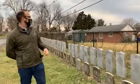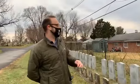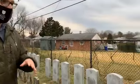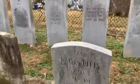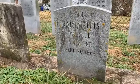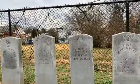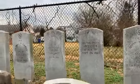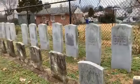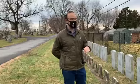Yes, so if we come down over here, this is a story that originally I got turned on to by Pat McGuire, who has a great page called History Things with Pat, does living history, and came across this stone, Raisin Pits, and got interested and has done a lot of research on this. I know there's other research projects going on about Confederate Row, including a book by Gary Dyson, who's with the Frederick County Civil War. A book's coming out, yep. If you want to know more about all these guys, they're micro-histories. Gary Dyson has a book coming out on that topic.